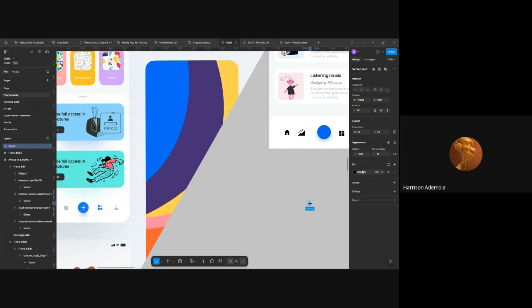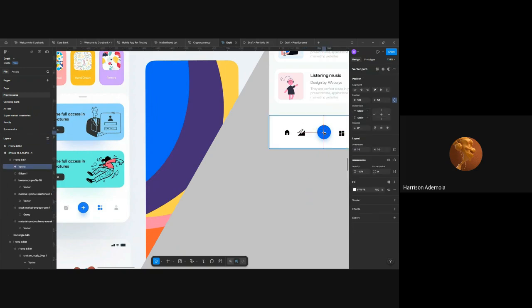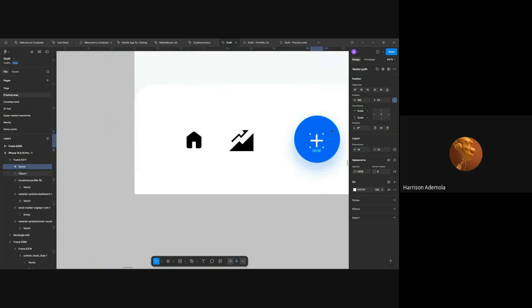The next thing for us to do is bring this plus and change the color to white. Put it in the middle. If it's not staying in the middle, we can come to the alignment pattern and centralize it. Let me see. Okay. Let's increase this.